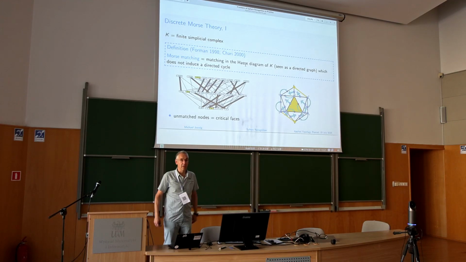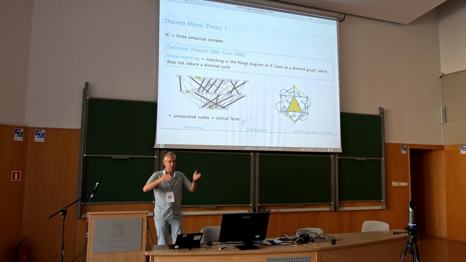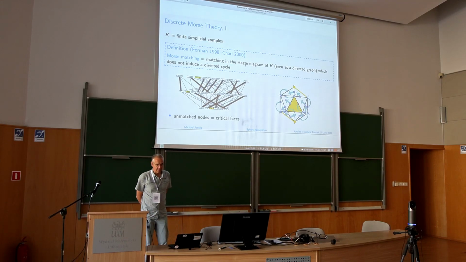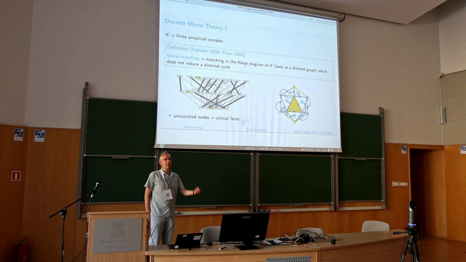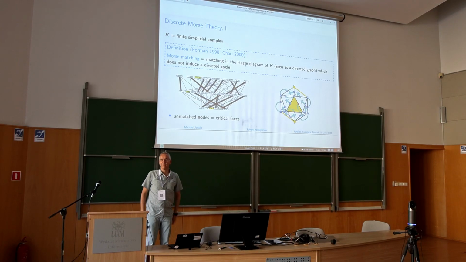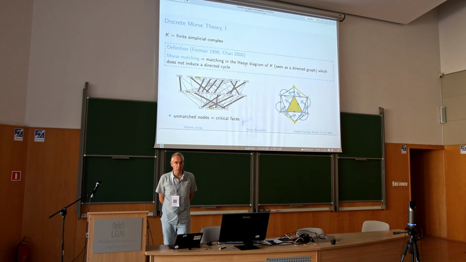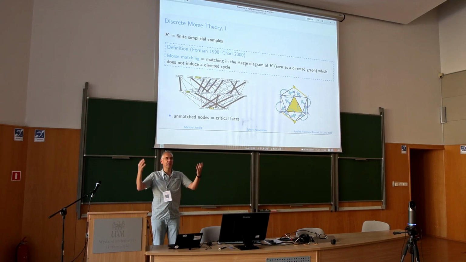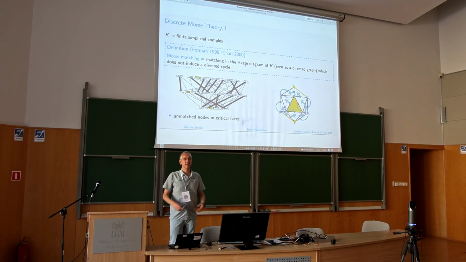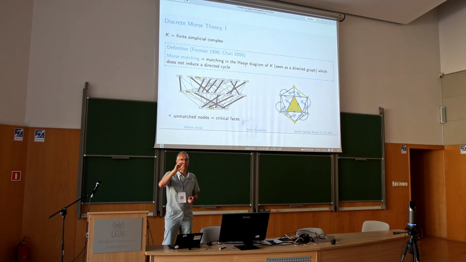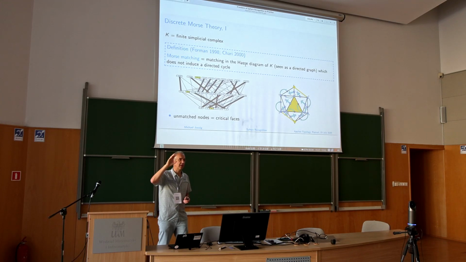So this is how you start with a finite simplicial complex, and you get a finite directed graph, which is obviously acyclic because everything is just pointing upwards. Now, what's a Morse matching in this thing? If you think about functions, in the discrete Morse function world, you assign values to all the faces of K. Now this Morse matching is like an equivalence class of such Morse functions, and this is encoded as a subset of the edges of the graph that are defined before. So you have the simplicial complex, you go to this Hasse diagram, which is this directed graph.